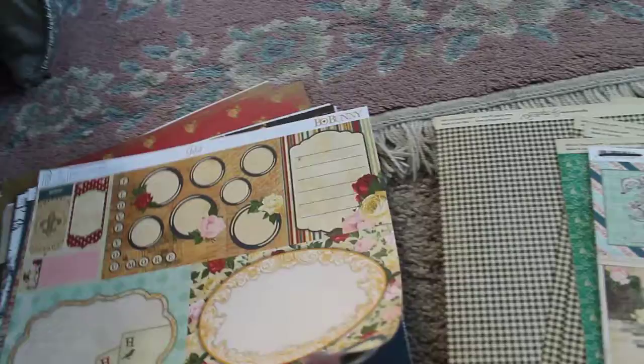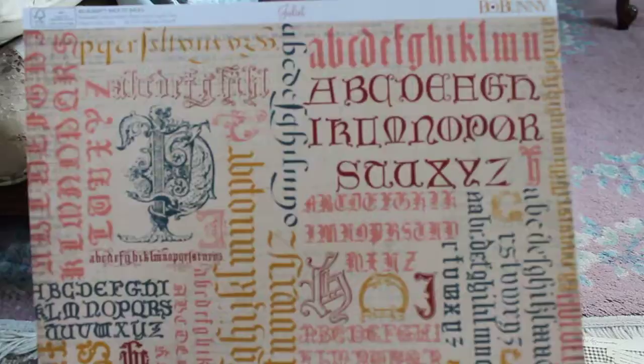And on that pink background, here's another page from Juliet — a little bit different. I'm definitely going to have to do this in two videos, sorry about that. Really pretty. Here's another one — this is my favorite one from Juliet. Look at all that medieval script. Isn't that cool? Look at all that calligraphy.